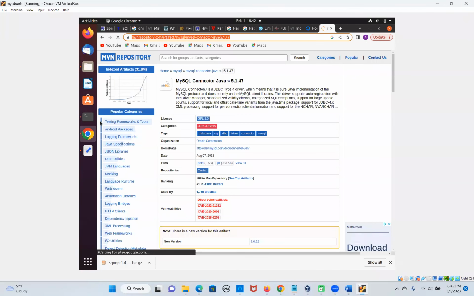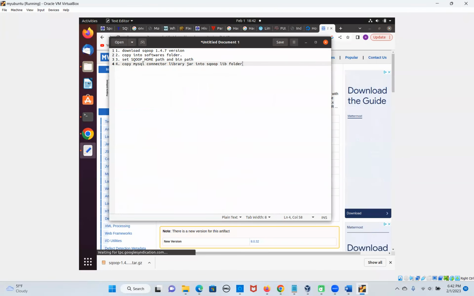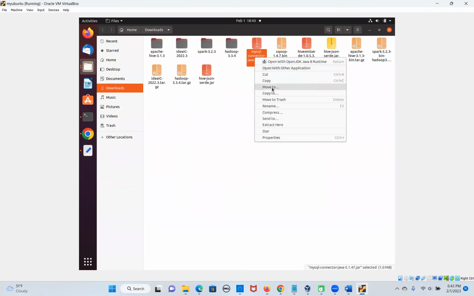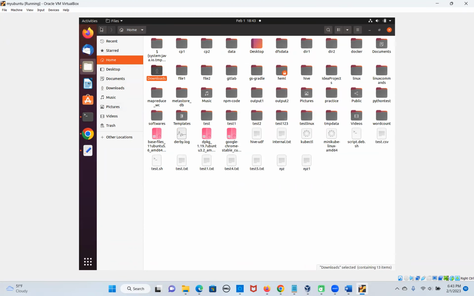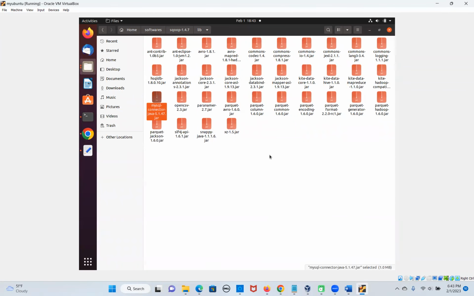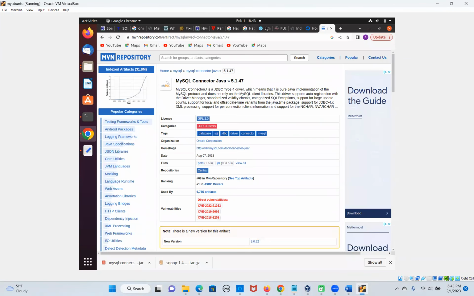This is the jar, and I have to copy it. Here we have to paste it.